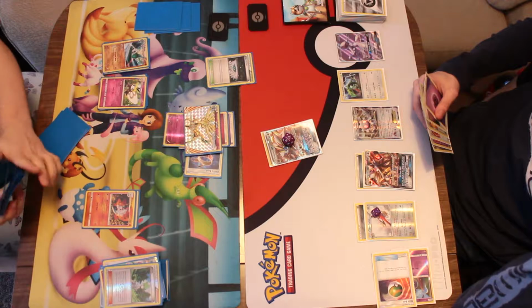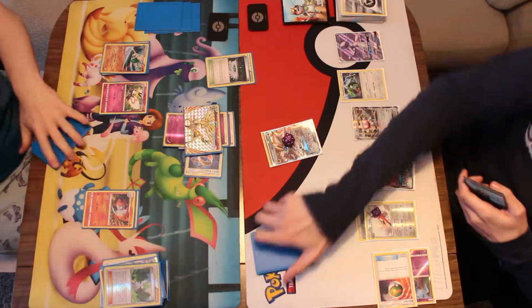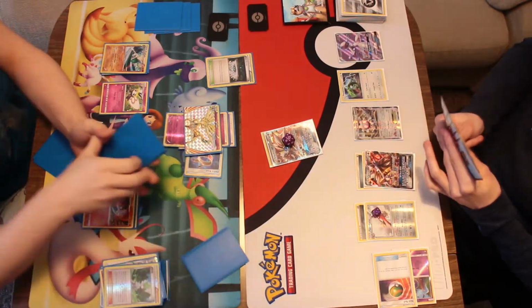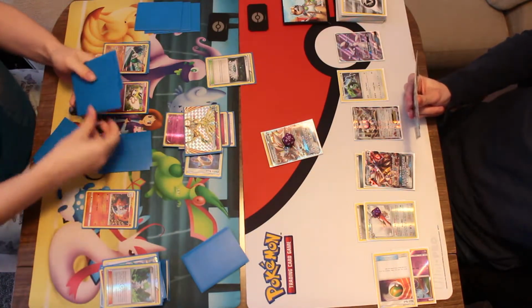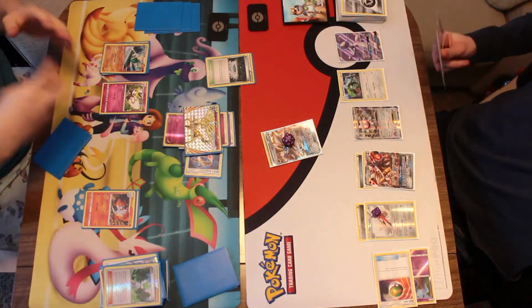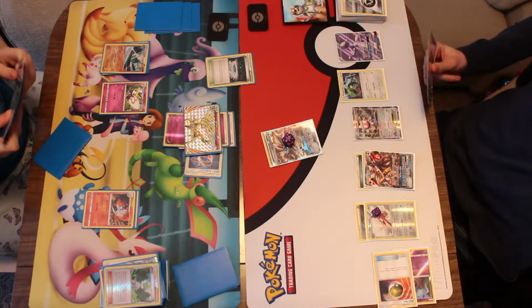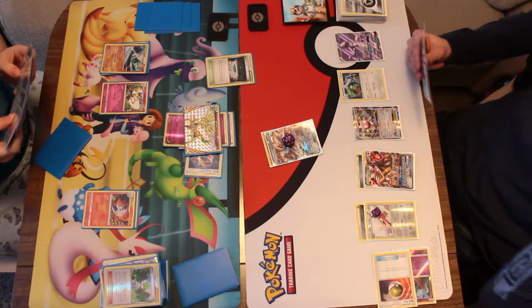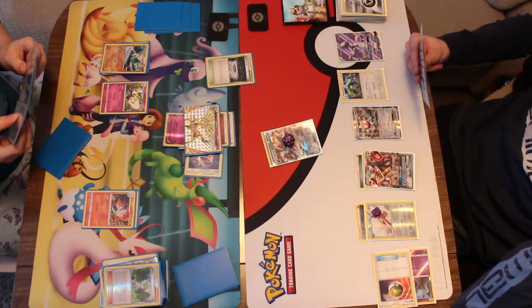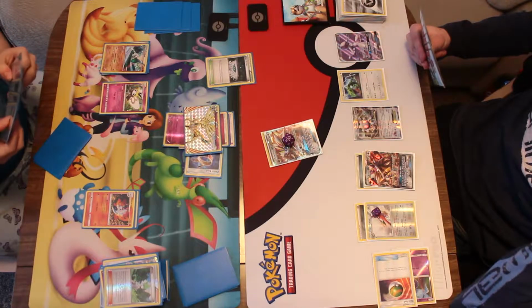I can use this turn to attach 1 energy, or I can use Premonition, which is Gallade's ability. It lets me look at the top 5 cards and put them back in any order. You can see me doing this. I'm looking for double colourless if it's in there, or any type of basic energy, which I know isn't in there, or an energy retrieval to get basic energy from my discard pile, which I believe is what happens.